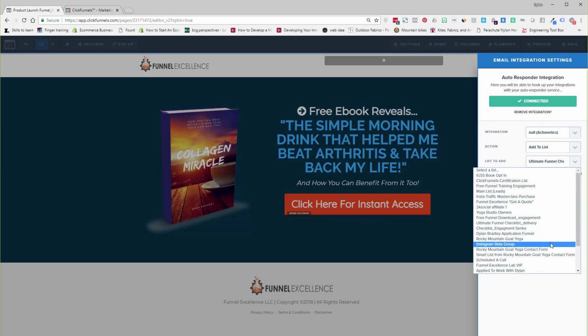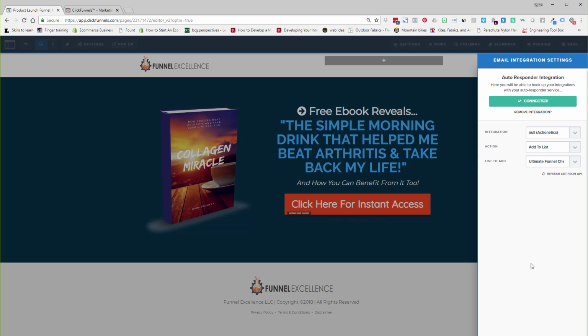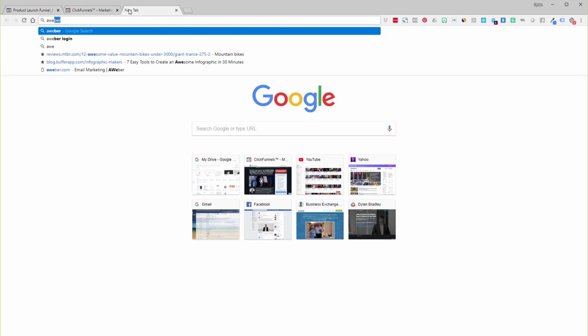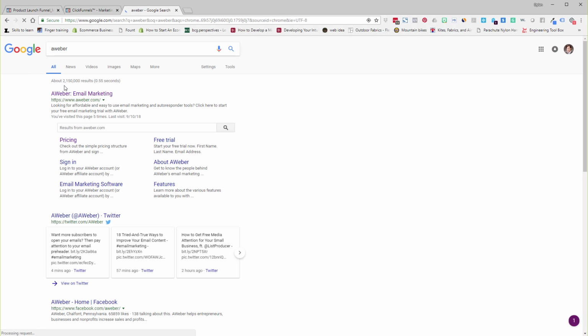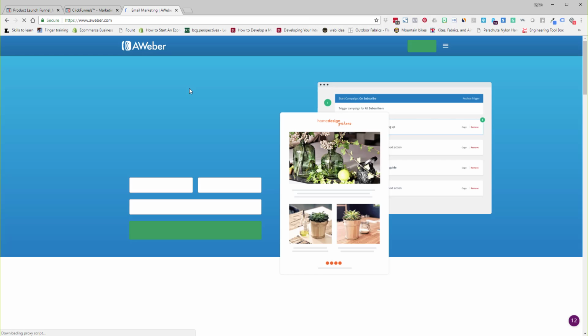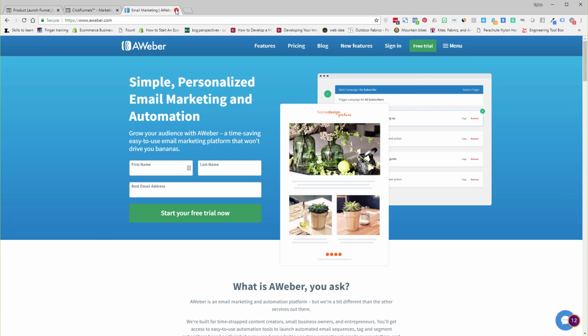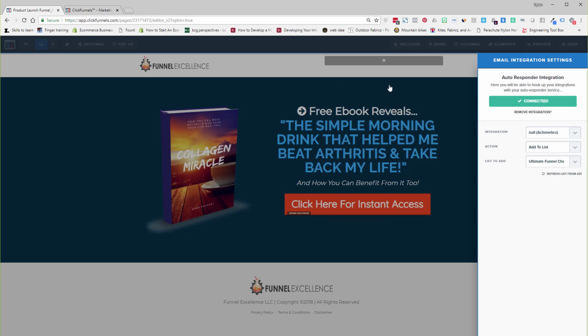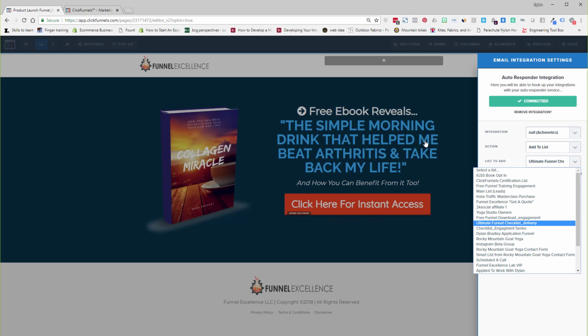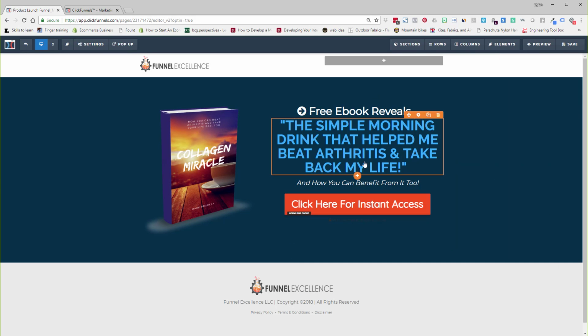I know this is a lot of information, but in order to create this list, all you would do is log into your Aweber account. I don't think I have an Aweber account to show you, but you log into your account and create a campaign or a list, whatever specific information they require. Then you should be able to see that list here on your funnel. Perhaps, since I know this is a lot, I'll do a live session for the whole group showing you how to set this up if you can't get it on your own. You're in the group, so you should be able to see that live.